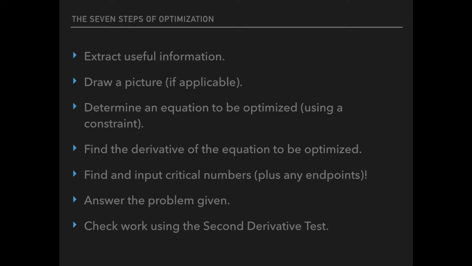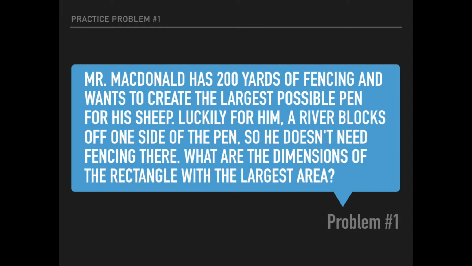Let's start fairly easy with this one. So, the other day I was walking along a river when I met my fine farmer friend, Mr. McDonald. McDonald had 200 yards of fence and was in a bit of a dilemma. You see, he wanted to create the largest possible space for a sheep, but he wasn't sure of the dimensions of the rectangle that would yield the largest area. He knew that he could use the river to his advantage and get rid of one of the sides, but it had been a while since he'd been in calculus and he didn't have the energy for guess and check. Like the good old pal I am, I offered to help him out. So let's work the problem, shall we?